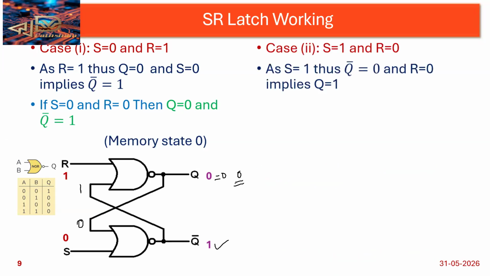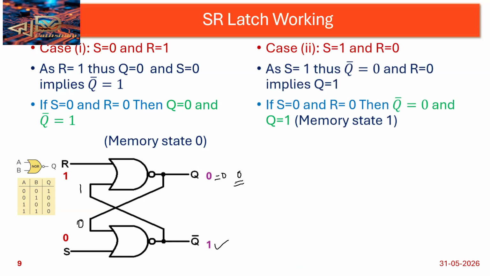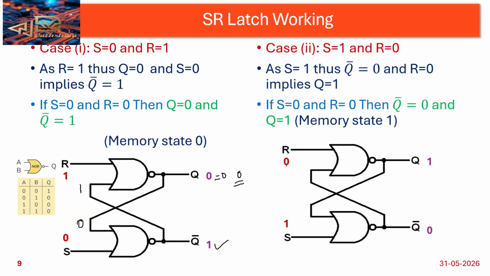Similarly, the NAND gate also works like that only. So S equal to 1 and R equal to 0, that is the memory state 1. How are we storing memory state 1? See, R equal to 0, S equal to 1, then Q value will be taken as 1 here. So this value will be stored here. 1 plus 1, 1 bar is 0. So you are getting the output as 0. Then 0 is going here, 0 plus 0, 0 bar means 1. That is the memory state 1.